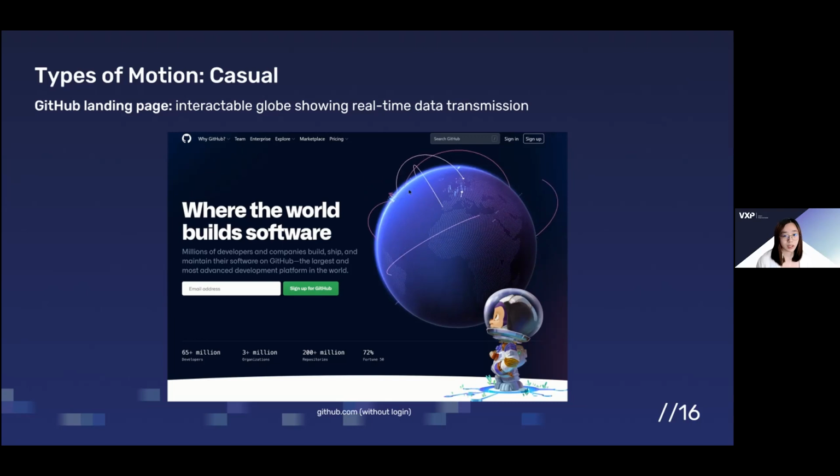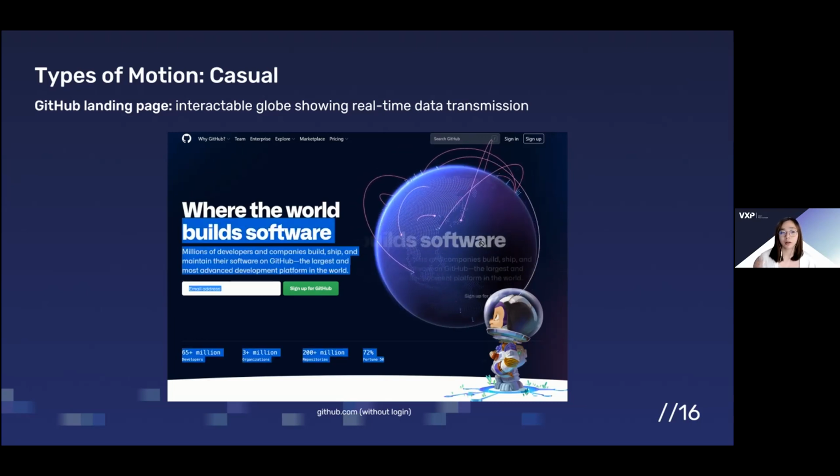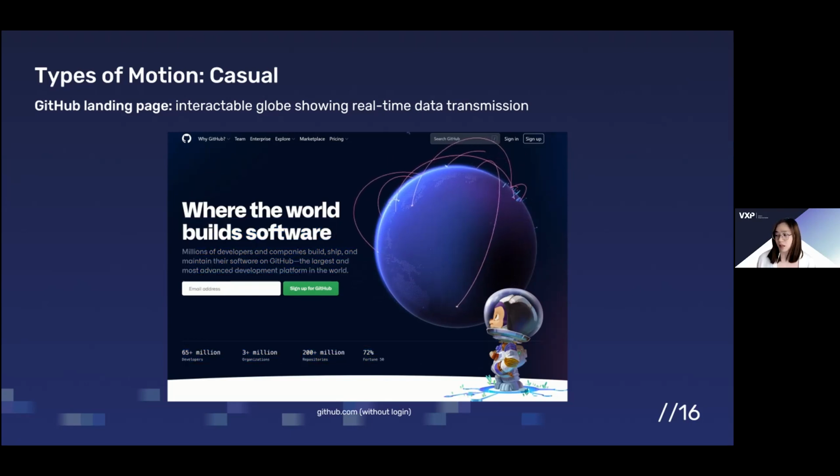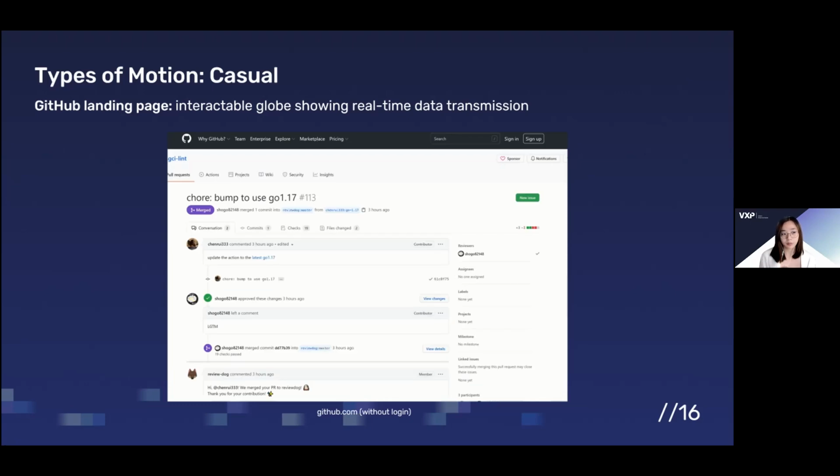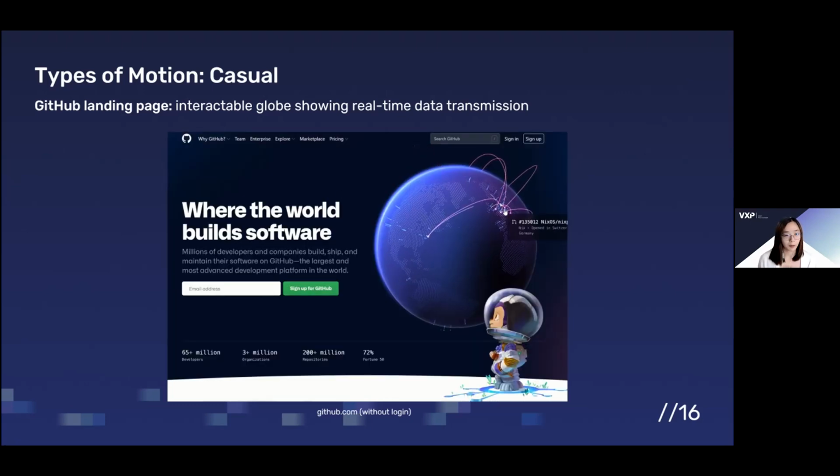So the GitHub link is posted in the chat. If you go on it without login, you'll see this, and it's very, very interesting to see, and it's interactable. When you click on the actual lines, you are directed to the code. It's maybe too fancy for you guys, but it's okay. Don't worry about this. Certainly a bit advanced to make at this time.